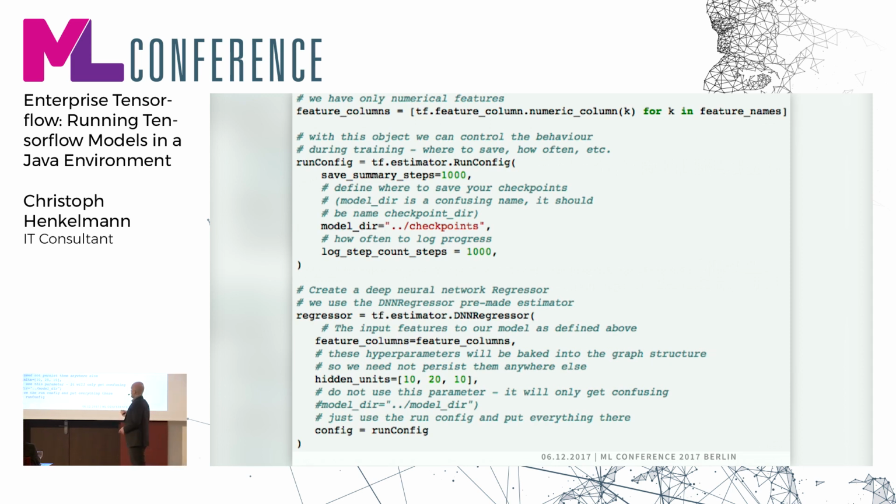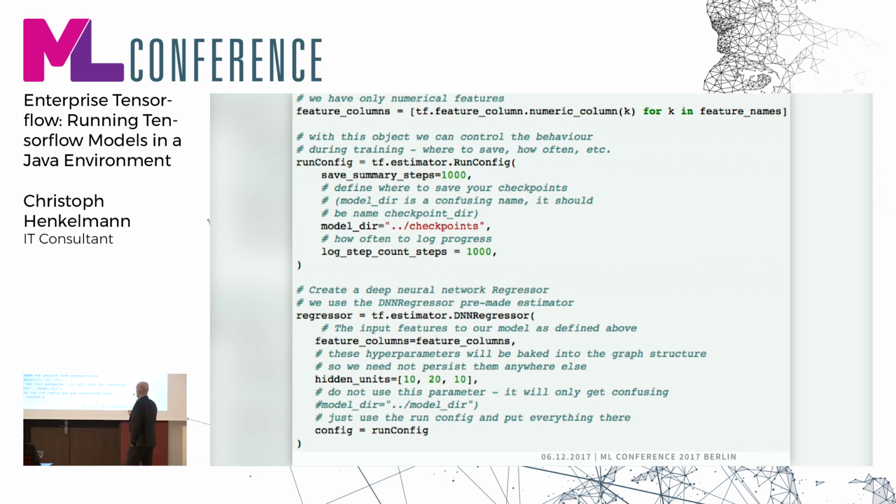Another nice point of the API design, run config has a member. It sounds boring, but you will spend a lot of time looking for this and asking yourself how it works when you actually try to do it. So I put it on the slide. It has a parameter called model_dir. The model_dir does not save the model, it saves the checkpoints. Okay?